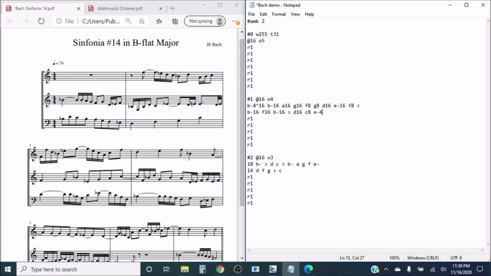For humans, it's a little easier to read as a pair of tied 8th notes, but the computer is fine with it, so we'll leave it as a quarter note. We have 2 more 16th notes, the D16 and the E natural. The computer doesn't care about the natural sign. If you just put E, it'll call that an E natural.